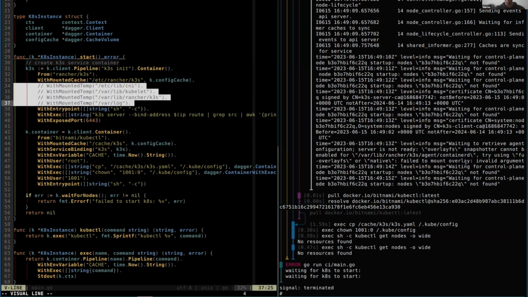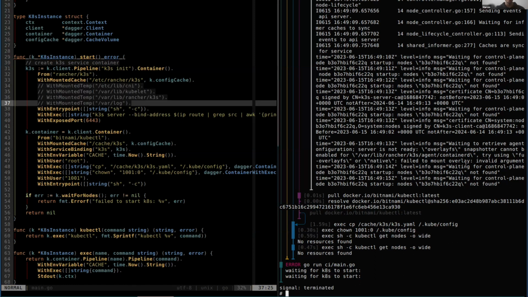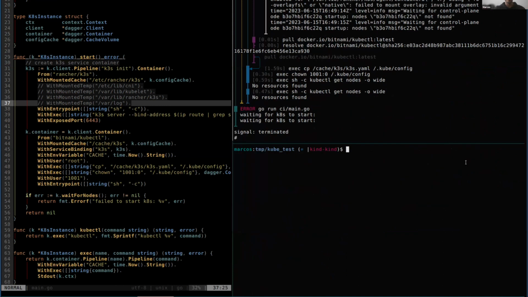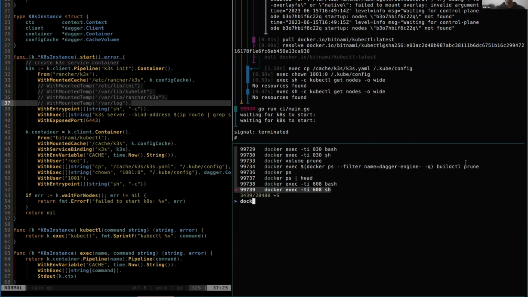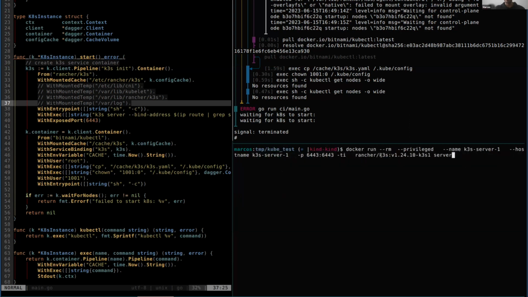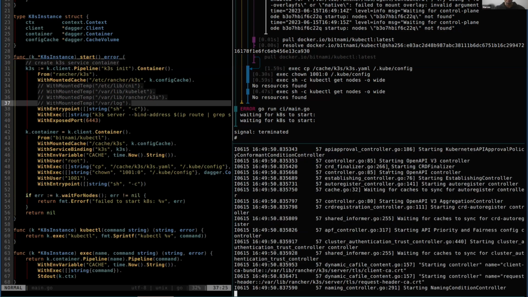And the reason why this worked initially, what you would be aiming to test: if you do a Docker run of the K3s image and you start this, you're going to see that this runs out of the box.